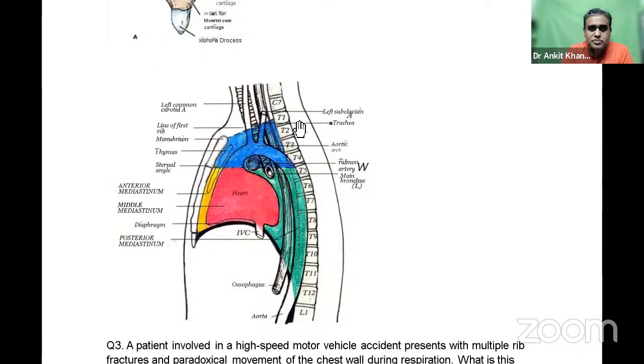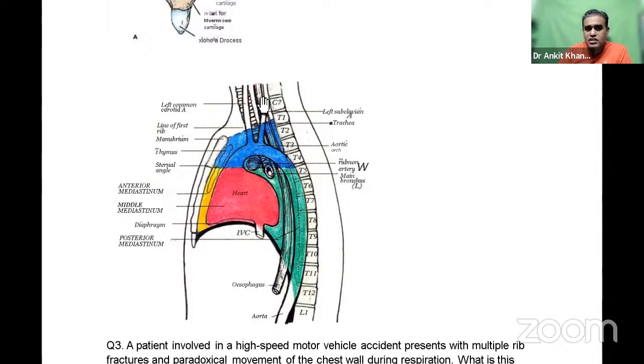This is the lateral view. On the left side, this is the anterior aspect. On the right side, this is the posterior aspect. You can see the vertebral column as well. So you can see right behind the sternum. This over here is the sternum. Can you see the sternal angle written over here? Manubrium. Right? This all is sternum. So you can see the heart, and on both sides of the heart, you have the lungs. This is the aorta over here. Right behind the manubrium, as I told you, this is the aorta. What is this? It's just the thymus over here. But this is the aorta.